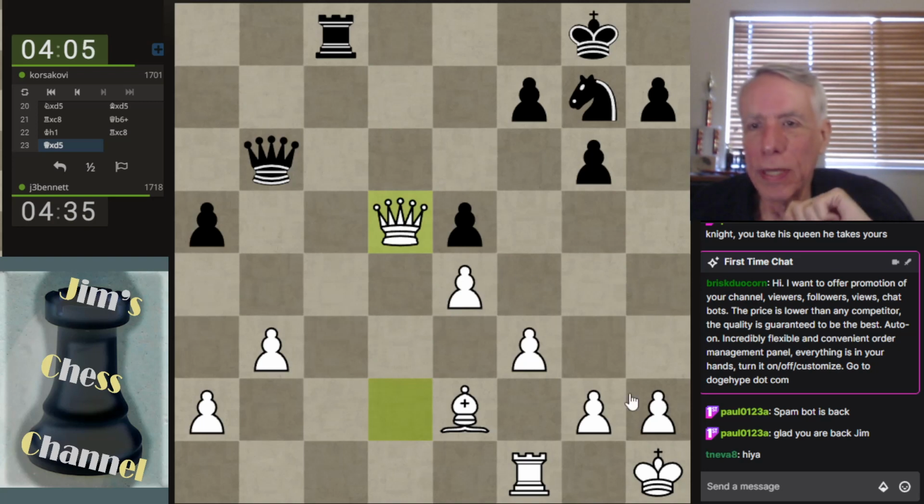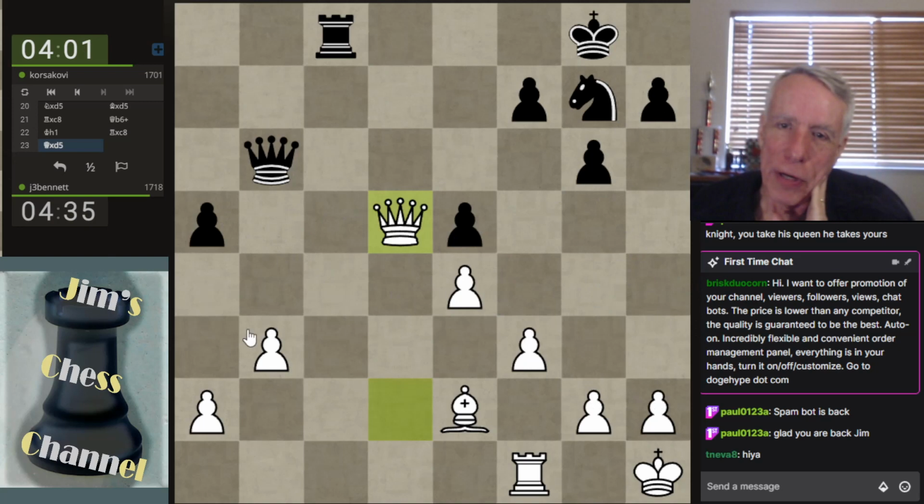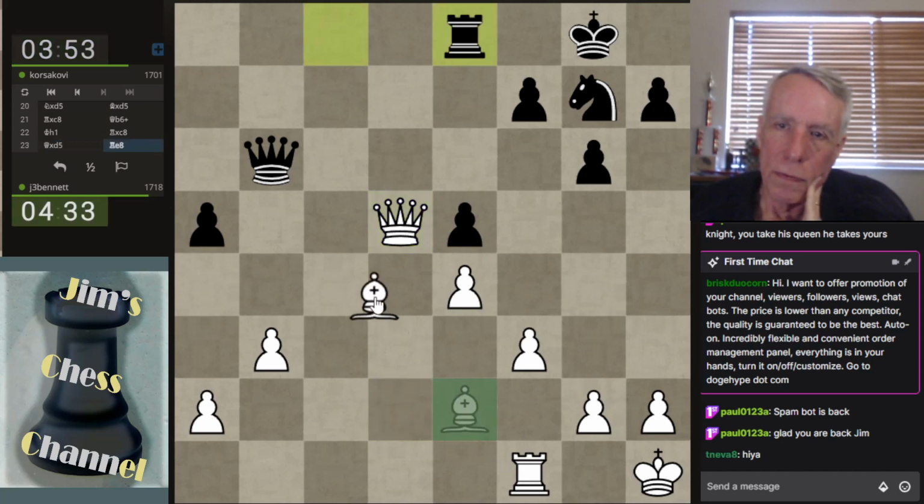Yeah, I think I won a pawn, right? Six to five rather. Four to four over here and two to one over here. And I've got a bishop versus a knight. Let's see, I can bring my bishop here and threaten to take here with check. The king seems relatively safe for the moment.